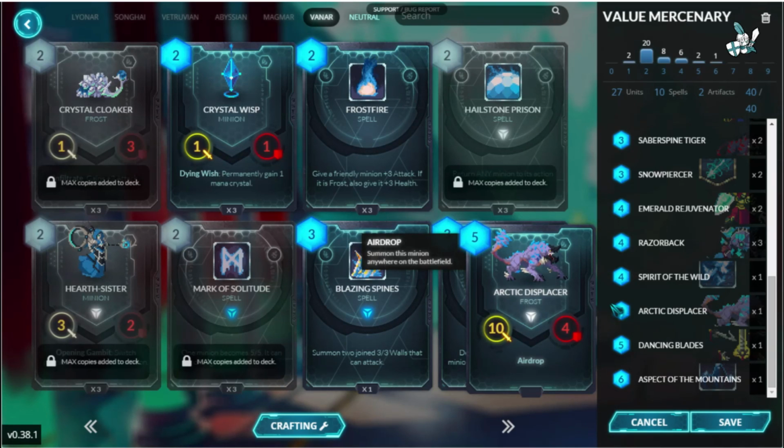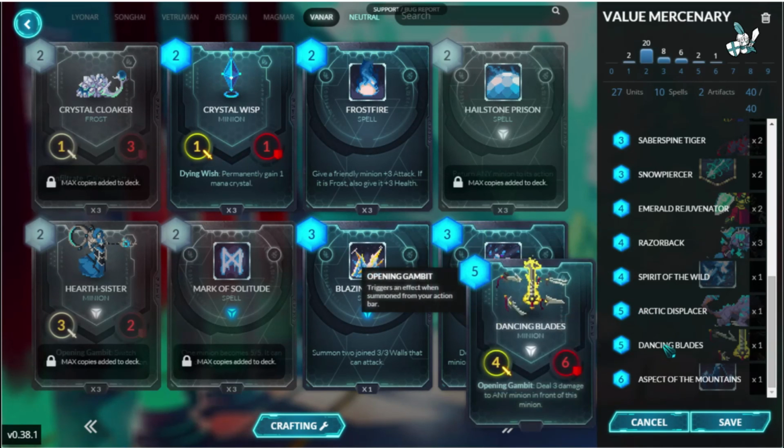One other thing that's overlooked with this deck, but you could take advantage of, is Arctic Displacer is a Frost minion, so it does synergize with Frostfire. If it's later in the game and you have 8 mana, you can buff it, and it'll get up to 13/7, which is enormous. So that is overall a good card. Again, this is just there to help close out games, if need be, really late in the game.